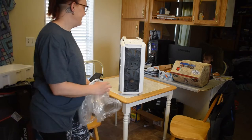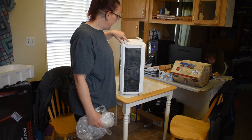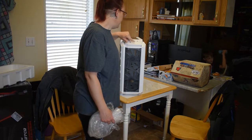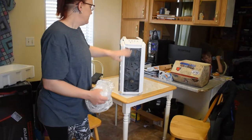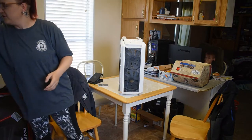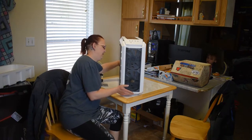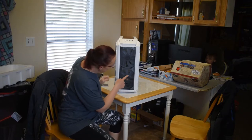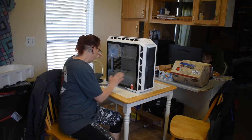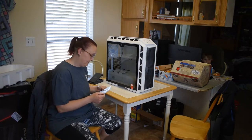There it is. It's got two 3.0s, two 2.0s, headphone jack, microphone jack, reset button, power button. Power button's kind of cool. It's got the Cooler Master shape. And there's the two fans on the front. And I can mount my GPU vertically.